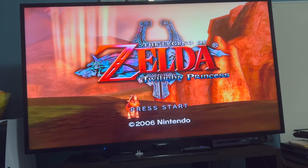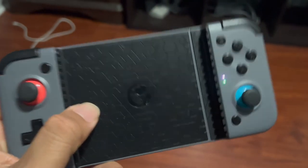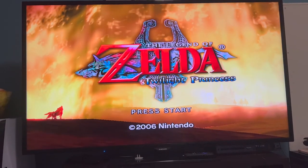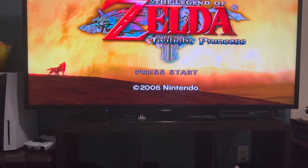So this is the game running on Samsung Dex, and I still have the same Bluetooth controller hooked up to it. You don't actually have to use this cord, by the way. You can always do wireless Dex. I just prefer to plug it in for higher graphic games. I just feel like I don't have to be concerned about latency at all. So I just prefer to plug it up with an HDMI. But let's go ahead and get the game started.